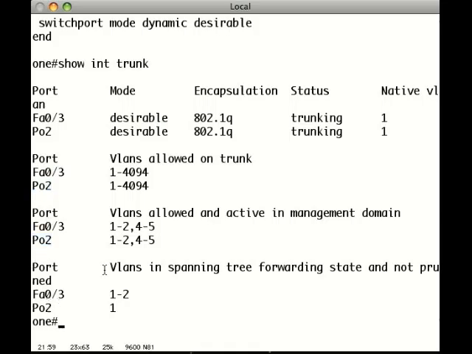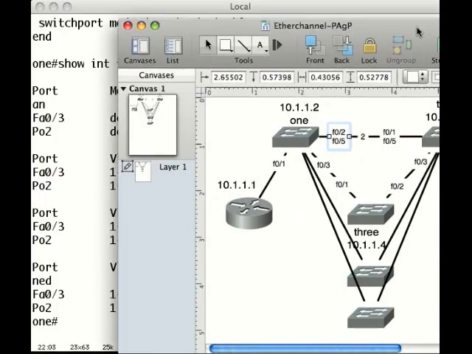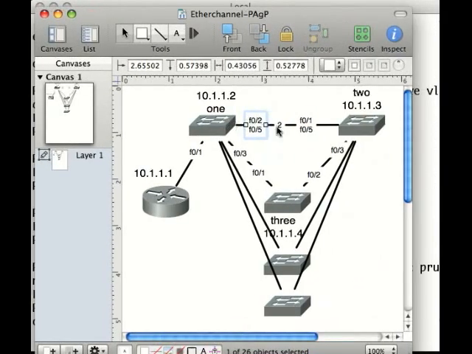And you notice the other thing I did, the port channels on the two switches are different. On switch 1, I used port channel 2, and on switch 2, I used port channel 1. The port channel number is local to the device. All the two devices care about is that you have the same ports channeled to each other, and the port aggregation protocol tries to keep you from messing that up.